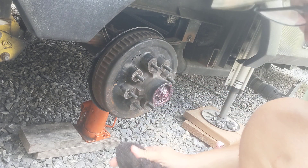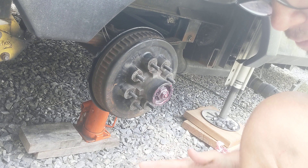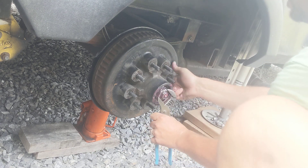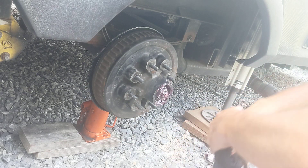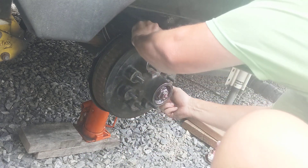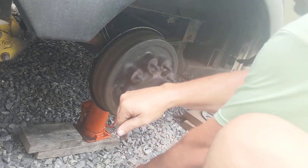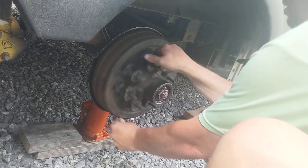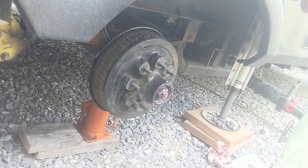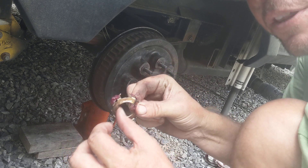You can go and get one of these seal pullers — they're like $8 at Harbor Freight. I've used it 12 times now and it's still in perfect condition. Probably going to have to loosen up that brake a little bit. It's pretty good — I'll get under there after I get the tire on. There are torque specifications for this and I don't know what they are, and that's what we are going with. The little retainer has the same thing — flat spot is going to go on the front.